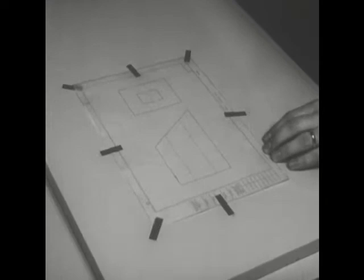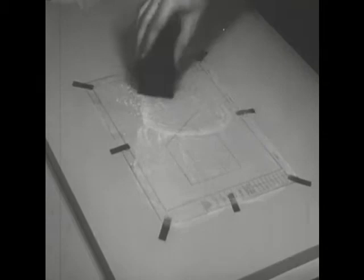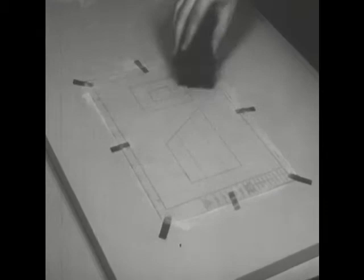Drafting tape offers less interference than thumbtacks to the use of T-square and triangles. Tracing cloth powder thoroughly rubbed into the cloth will ensure the cloth taking the ink. A felt pad or a cloth should be used to apply the powder. The surplus should be brushed off and the tracing cloth wiped thoroughly with a clean cloth to prevent excess powder from clogging the pen.